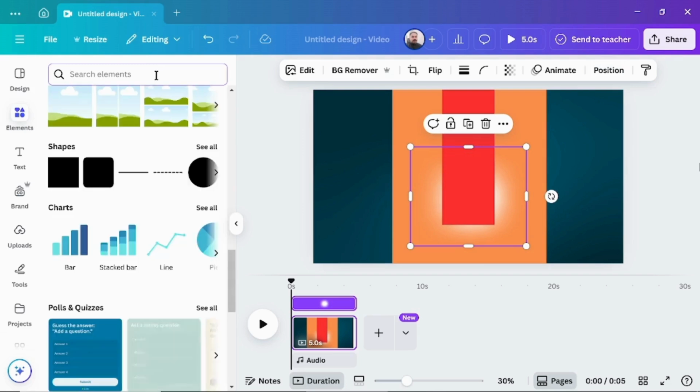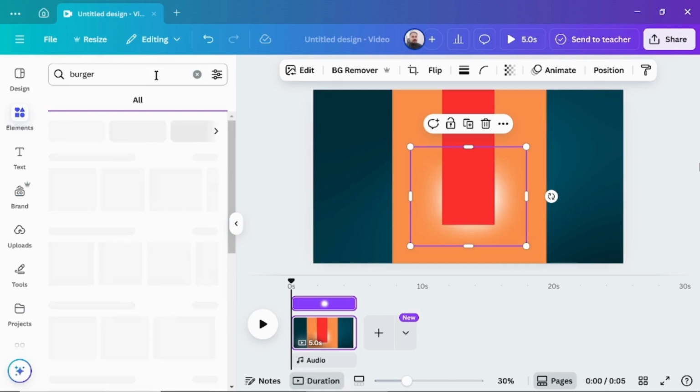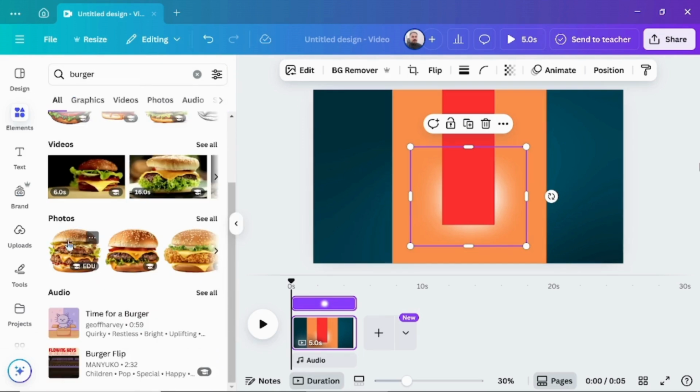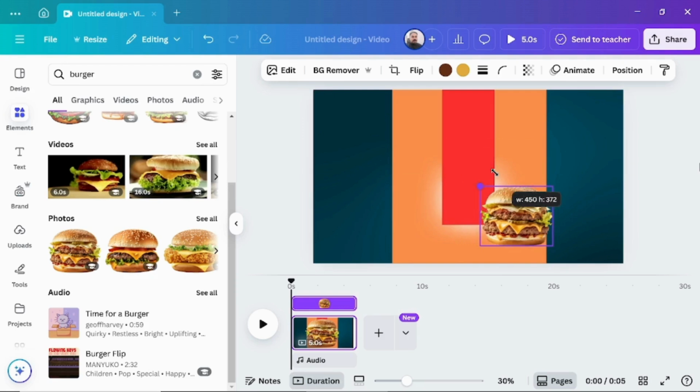In the search bar, type burger to find related elements. Resize the element to fit your design perfectly.